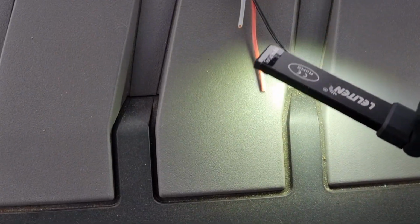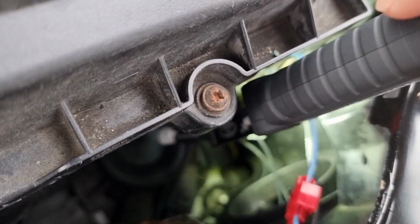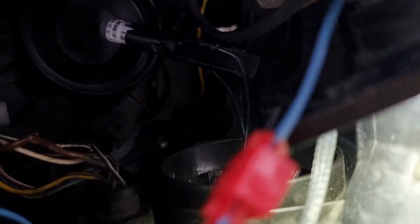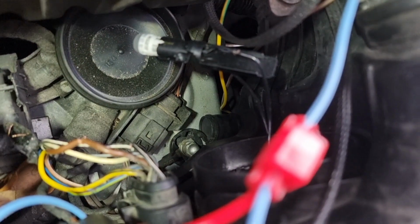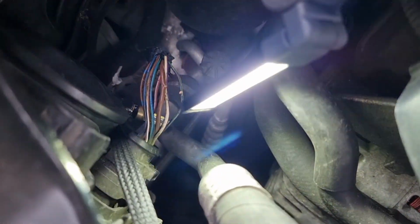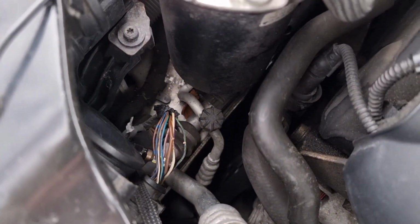If you wanted to run your red on here, you can run them to the back of your side lights, which I've got this one open this side. Side light wires, focus. You just find out which one is your light. You've got two black, one's ground, one's live, and so you can do it onto those. But like I say, I'm running mine all to my glove box, so they come on with the lights. Right, so I'm going to get some wires attached on here so I can show you what I'm doing, and then we'll get them all connected up and we'll go from there.